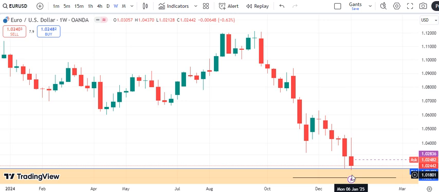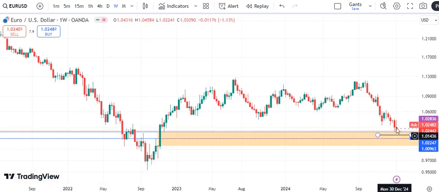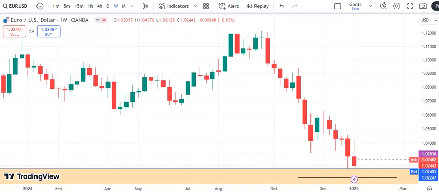Whereas GBP USD took out its previous week high, Euro failed to take out previous week high, and then we had a decline. This is not the end of bearish movement. I'm expecting to see price trade to this level and ultimately this level. What price does around this level will determine if it's going to continue going lower or it's going to rally higher.